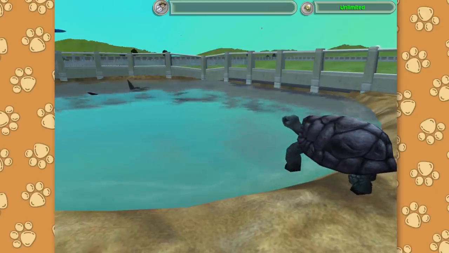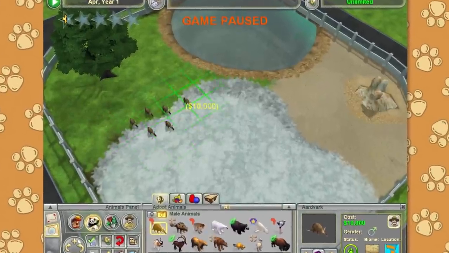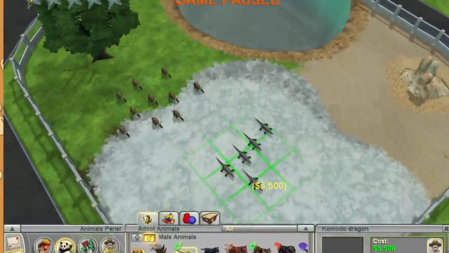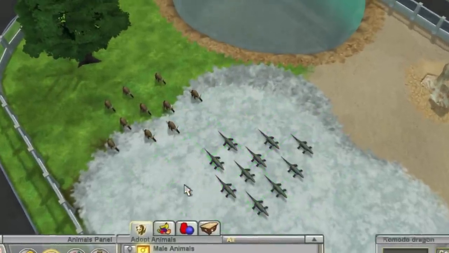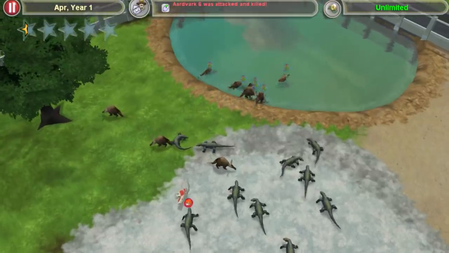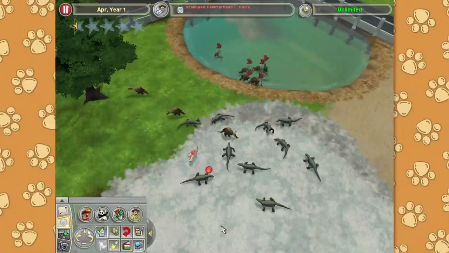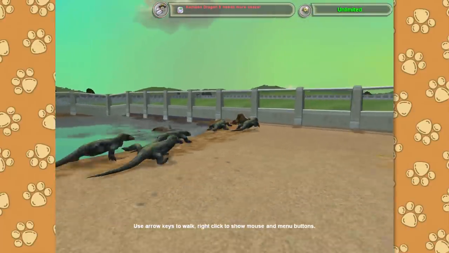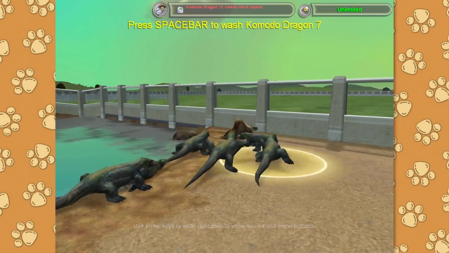Rather than fighting one-on-one, the animals would now have to fight 10 versus 10, and the first battle was between the aardvarks and the Komodo dragon. For some reason, as soon as the fight started, both species headed directly towards the water. This was a bad move for the aardvarks, as the Komodo dragons surrounded the pool and picked them off one by one as they tried to get out.